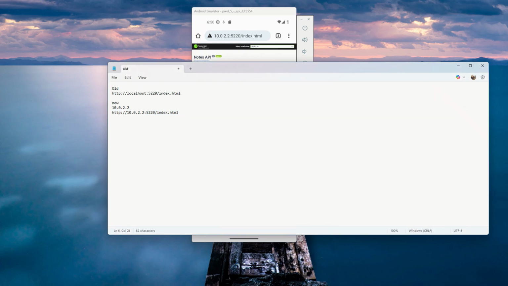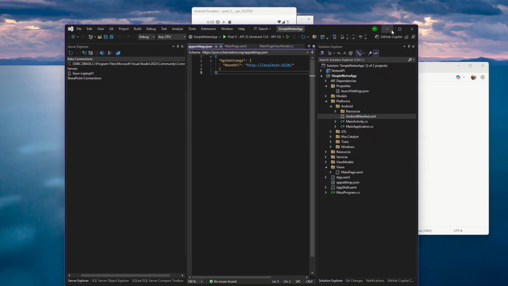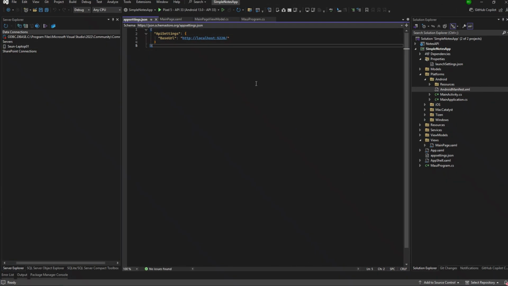So let's go back to our solution. This is the solution which we had before, the same solution with the problem. But what I have now done is try to improve on the solution just a little bit. One of the first things I did was to introduce the app settings, so I can put the configuration directly in the app settings.